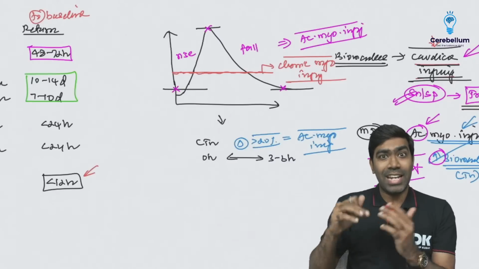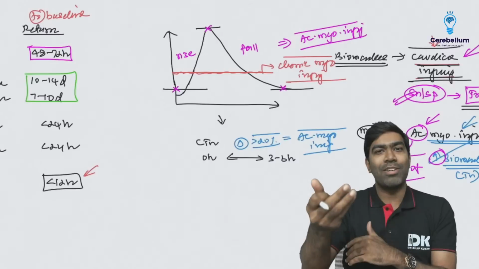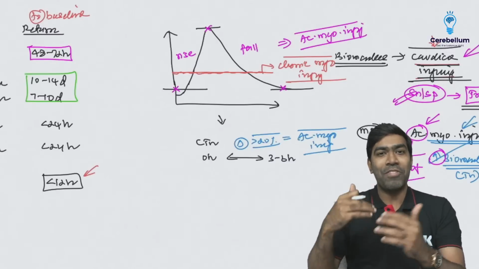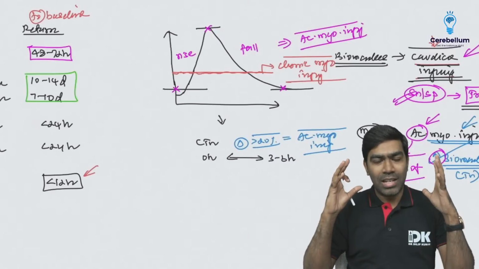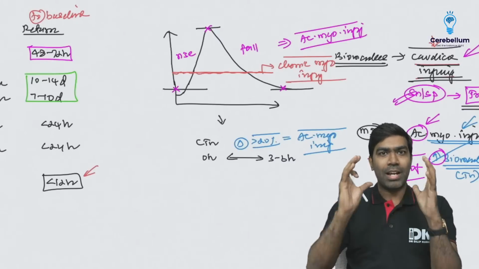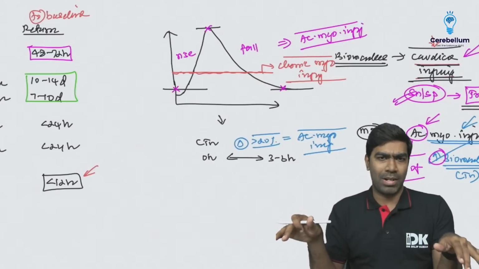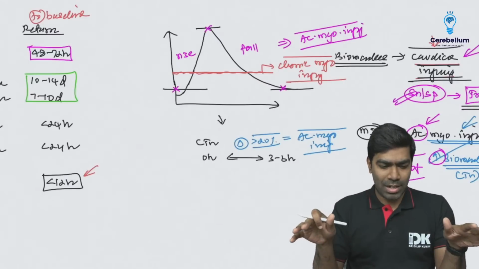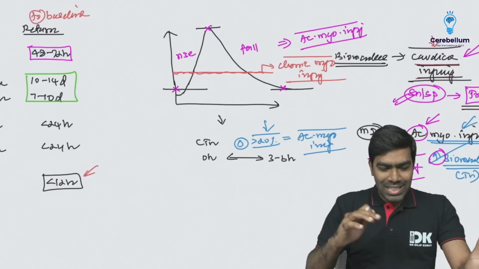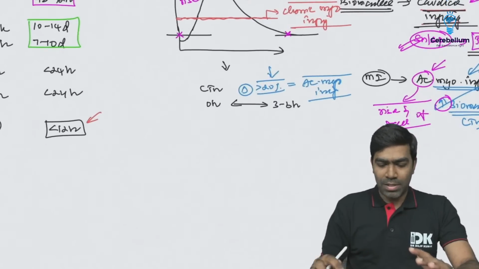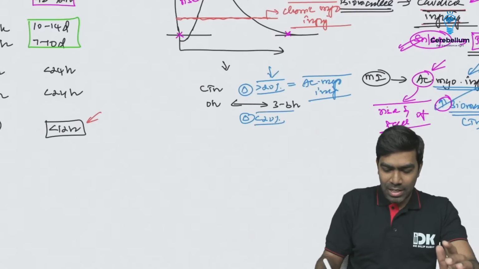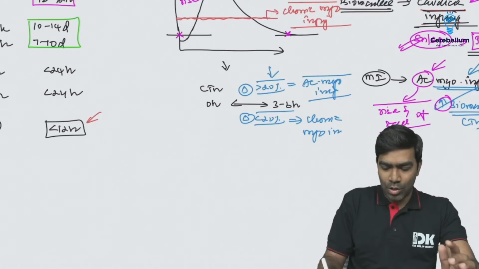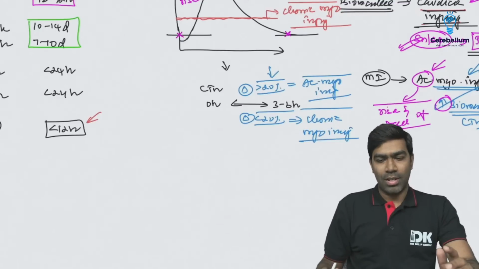An increase in creatinine by 0.3 milligrams per deciliter, or an increase in creatinine by 50% compared to the baseline. See, all these injury markers will be dynamic in the acute setting. In the chronic setting, it will be stable. It's not going to change that much. So whenever the change in troponin is more than 20%, you're going to call it acute myocardial injury. If the change in troponin is less than 20%, you're going to call it chronic myocardial injury.